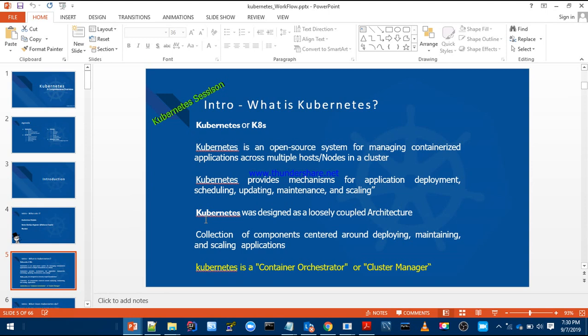The initial session is: what is Kubernetes. A lot of people have heard about it, and everyone tries to learn it and wants to work on Kubernetes. So I have filtered only a few things related to Kubernetes, because a lot of people are asking the first question, what is Kubernetes.